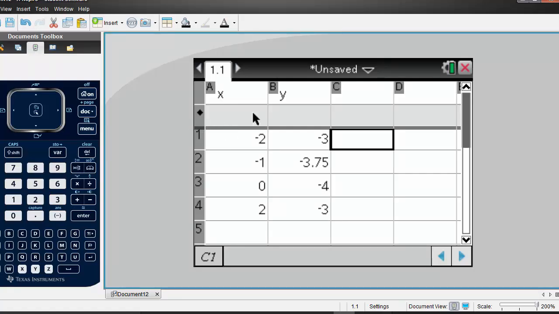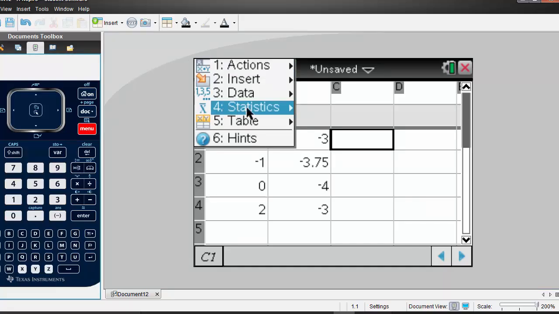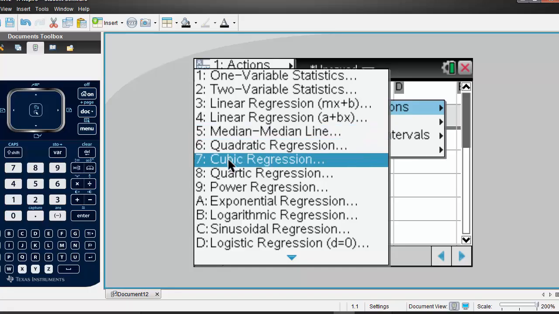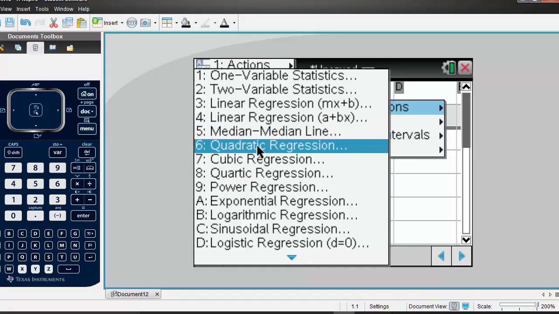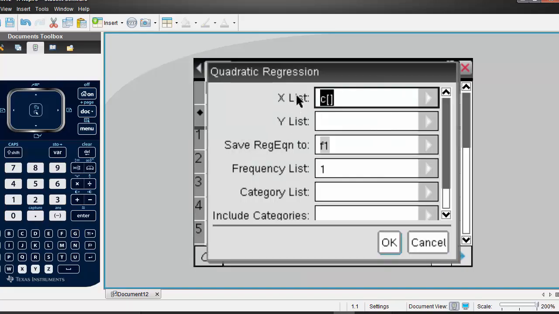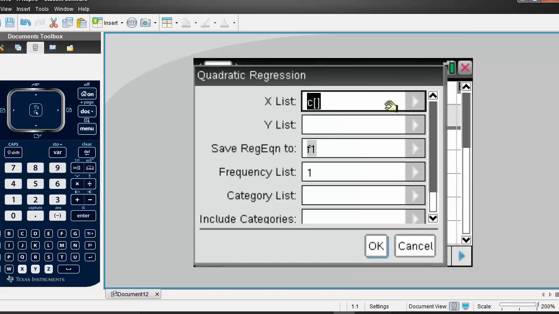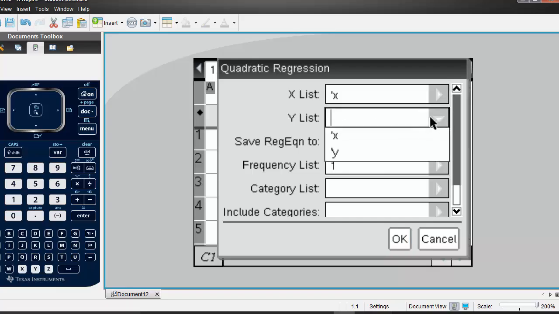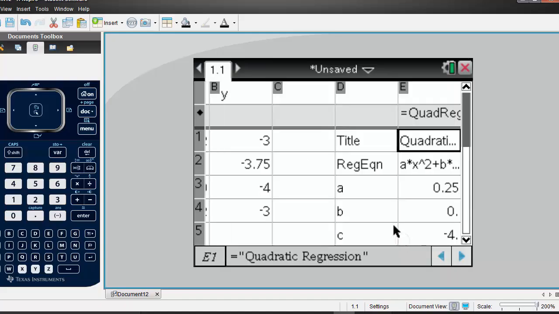It makes a parabola. Your calculator can model this as a quadratic function if you give it the right commands. So now that I have this table inserted, I'm going to go to Menu, Statistics, Stat Calculations, and I'm looking for one that says quadratic, and there it is. The question tells me it's quadratic, so this is what I'm going to select. Now it's going to ask me, what did you call your X list? I called my X list X. That's what I labeled it on top. If I hit the drop down, there it is waiting for me. The Y list is Y, and I'm going to store this regression into the function f1. And then I hit OK.